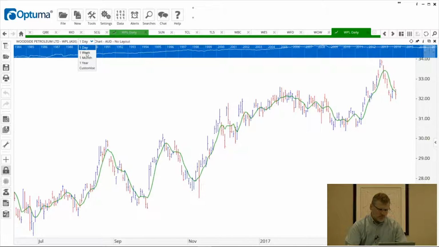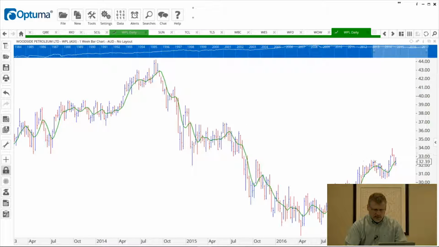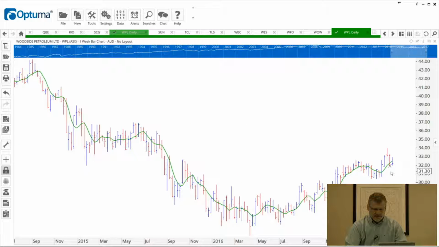So I'm going to change this one to weekly, and as you can see, the moving average is obviously updated. It's now based on a weekly time frame. But what we're going to have to do now is change WPL daily to weekly. So I can right click, or I can just double click on that tab and then change it to weekly.